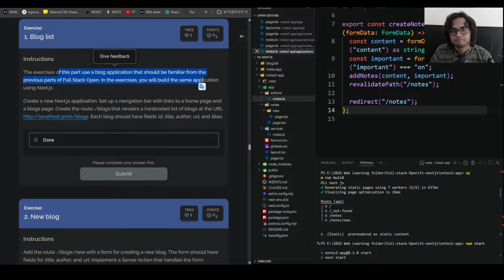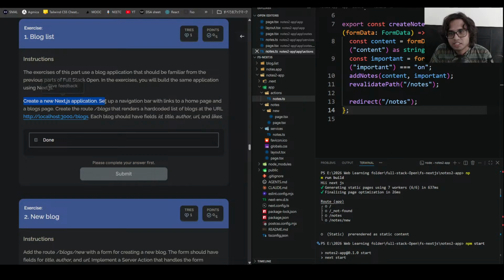The exercise of this part uses a blog application that should be familiar. Come on, it's the same thing I have done. I just need to create my... I ain't doing that. Okay, the exercises of this part use a blog application that should be familiar from our previous parts of Full Stack Open. In the exercise, you will build the same application using Next.js.